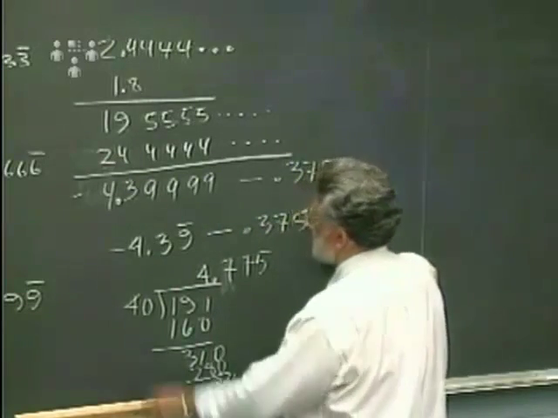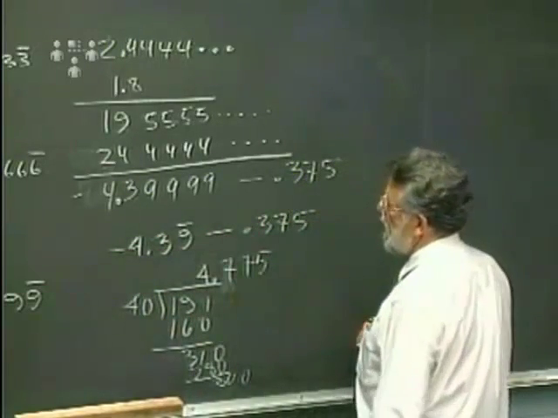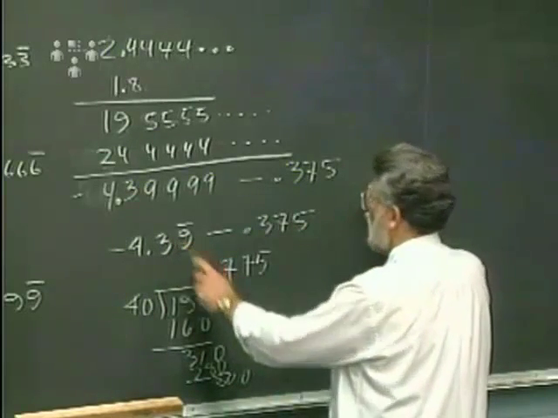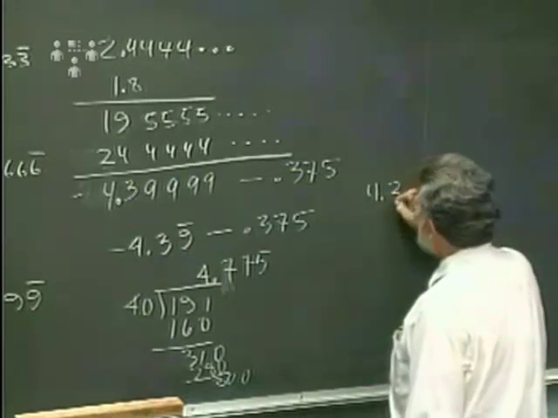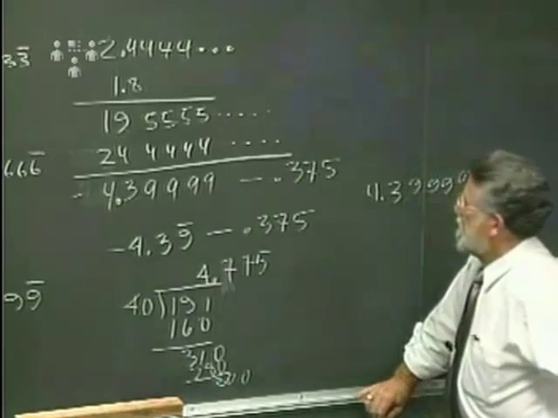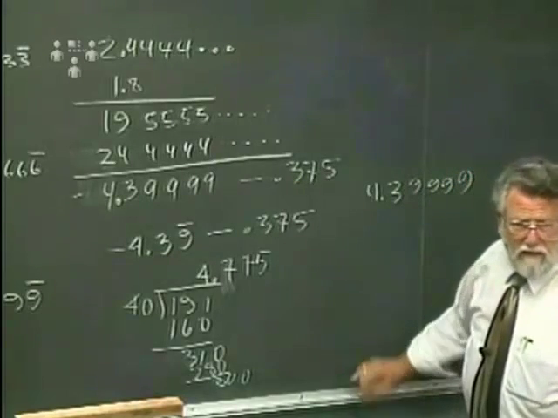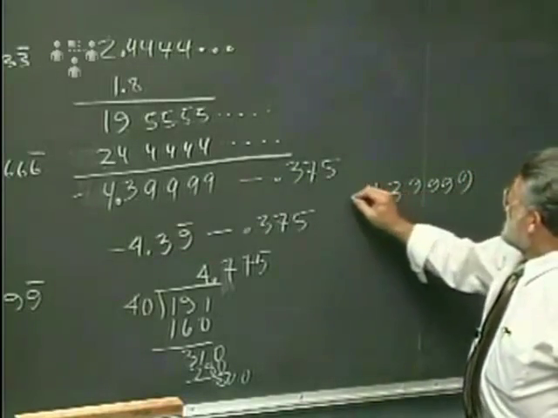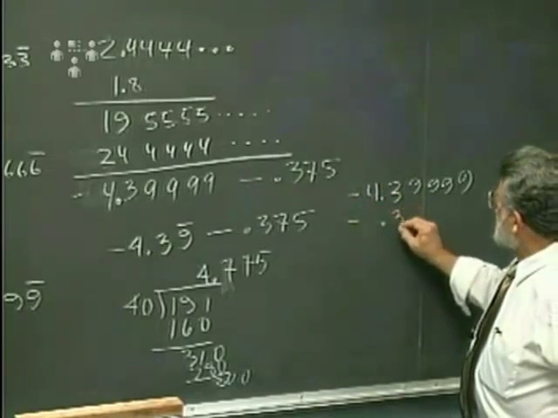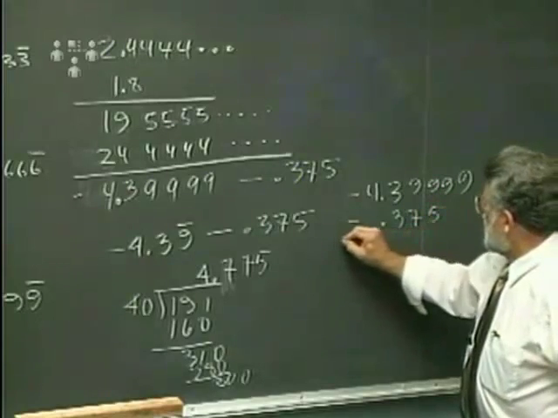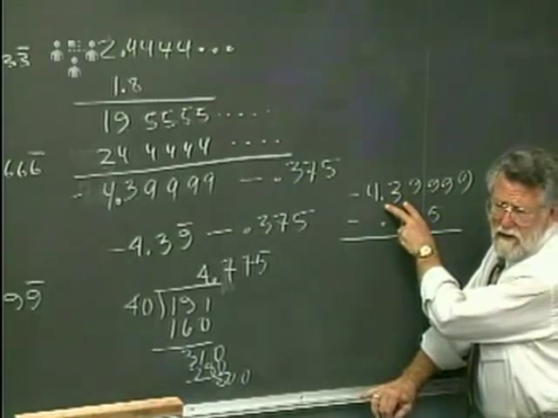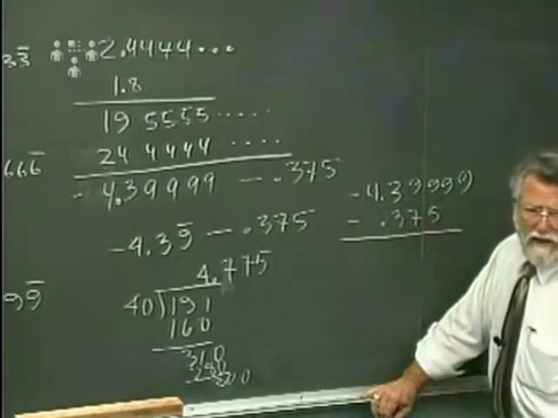And, well, they're both negative, so let's see what we get adding that together. So I'm going to have a 4.3, what appears to be 9s forever, which is known as what? Okay, it's working. It's very obtuse. I have this, and then I'm adding to it a 0.375. Now, before I do that, a comment for you. This is an infinite decimal expansion for what? If I just keep getting these 9s forever?